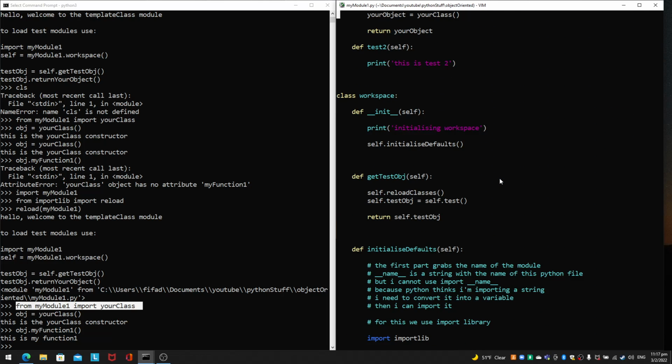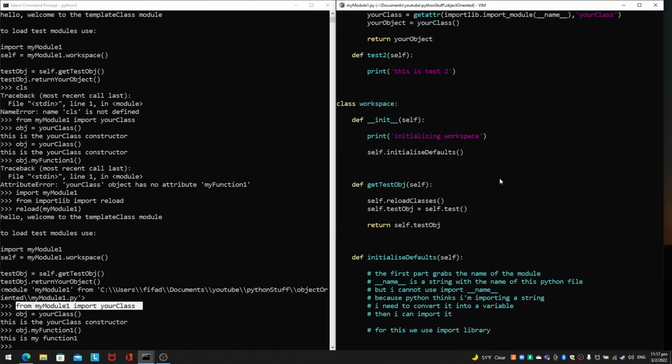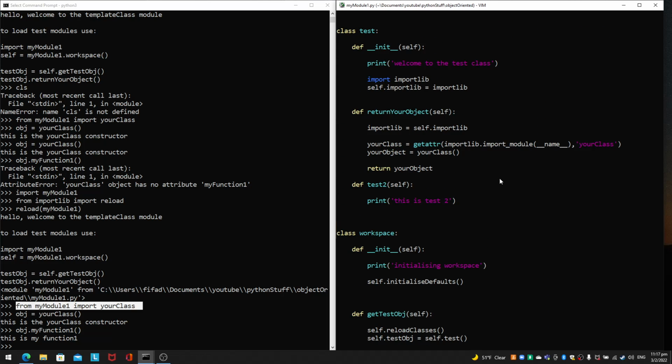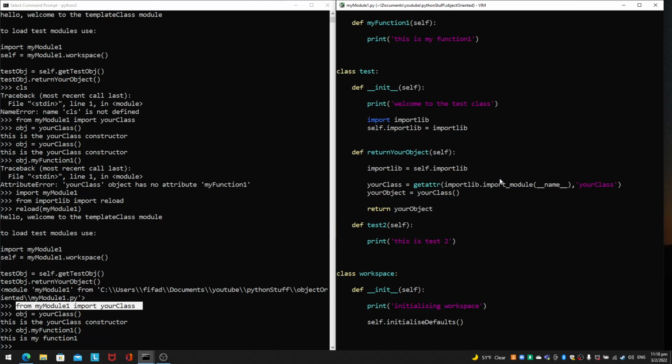So I was thinking, is there a way to get the module name and import it such that every time you change the Python module name or the Python file name, I can script it in such a way that it will automatically import that file name?